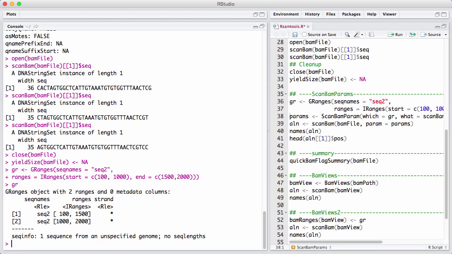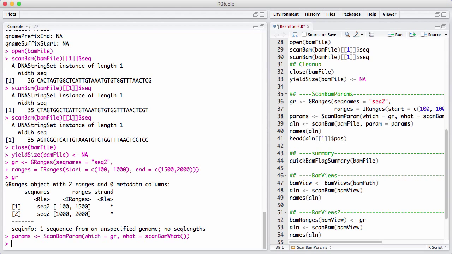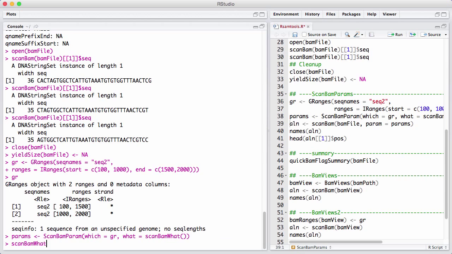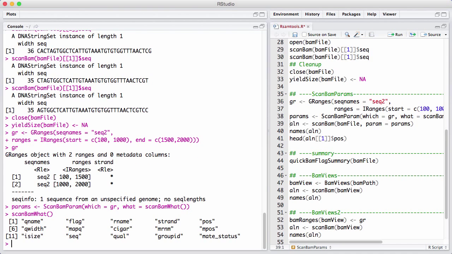This is very similar to what we have seen with, for example, bsapply for applying things over genomes and other uses. So here I'm going to start off by setting up a ScanBamParam. I give it a which argument, which is what genomic region we're going to read in. And then the what argument, I'm just going to set equal to scanBamWhat. This is where we set which flags we're going to read in. So you can see here, this really just returns 15 names, and it tells us which pieces of the BAM file we want to read in.